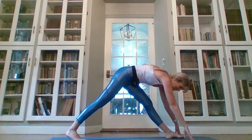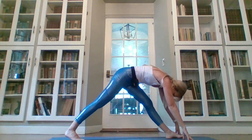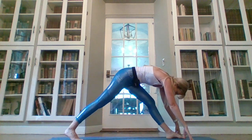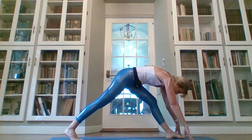Hands to the mat. Don't move those hands. Straighten that front leg. Inhale up, lunge forward, exhale. Inhale, exhale. You got it. 4 more. We breathe in. We breathe out. 3 more. And in. 2 more. You got it. 1 more. Now hold it here.